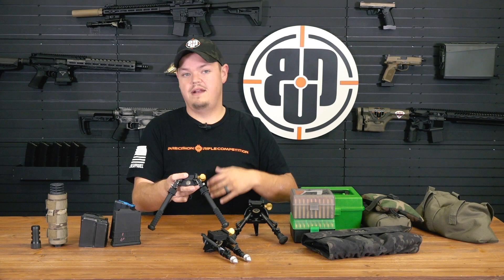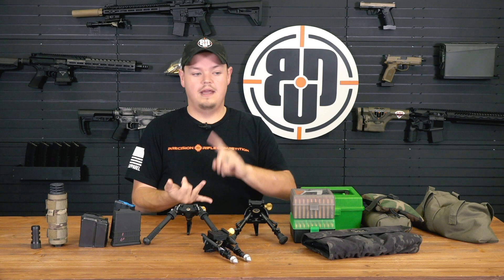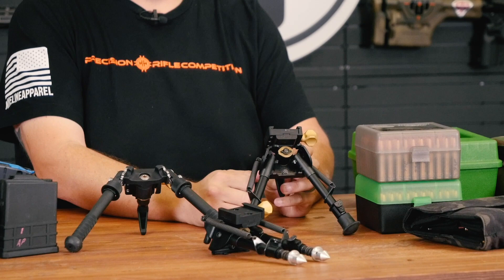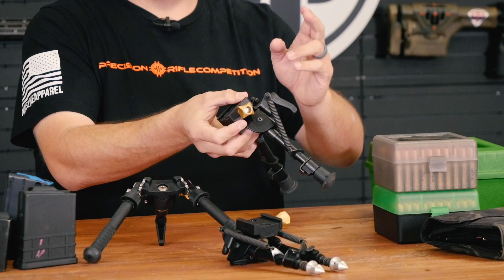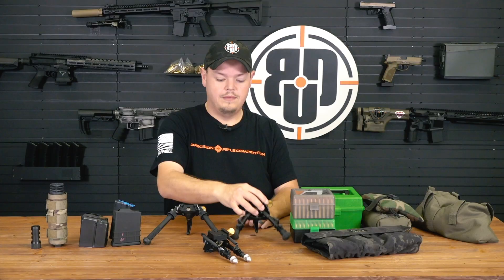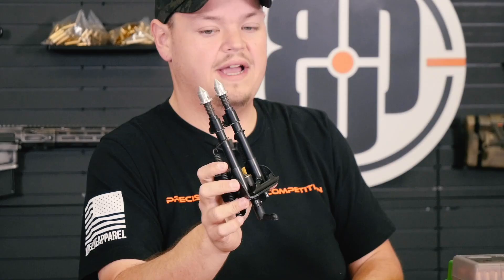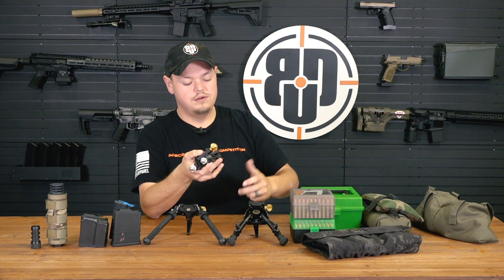You can also get adapters to run M-LOK, Picatinny, and KeyMod. Other than the Atlas, I always recommend the Harris BRMS - a great bipod at a super effective price point. You can trick them out by adding aftermarket parts. This standard one has an ARCA mount and a KMW PodLock, available through us. The one in front has spike feet added for shooting on grass or gravel. Another Harris has a cant feature and notch legs - once they're in the notch they lock, won't collapse on you, and they're spring-loaded. Bipods support the front of the gun; without one you're going to have a bad time.